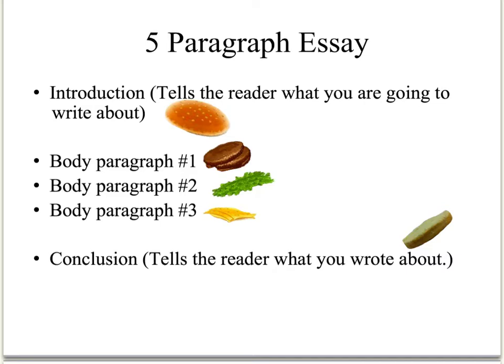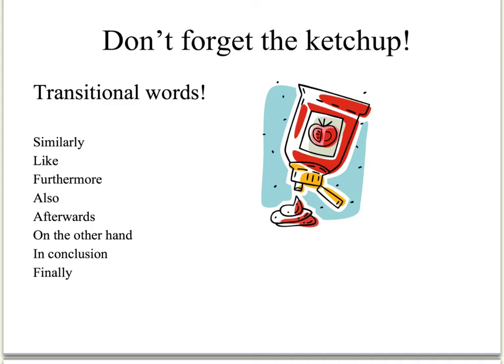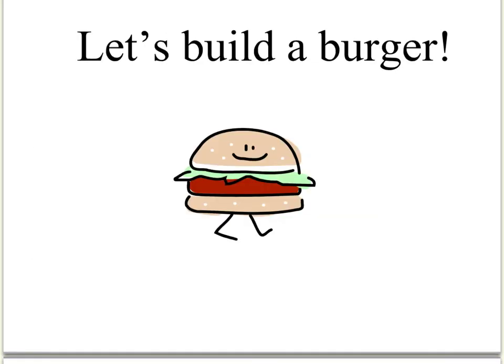But there is something missing. Don't forget the ketchup. We all know that without ketchup or mustard or mayonnaise, our hamburger is going to taste dry and probably fall apart when we try to pick it up. It's the same thing with an essay. You need transitional words, words like similarly, afterwards, in conclusion, firstly, secondly, those kind of words that help the reader through the text. So let's build a burger.